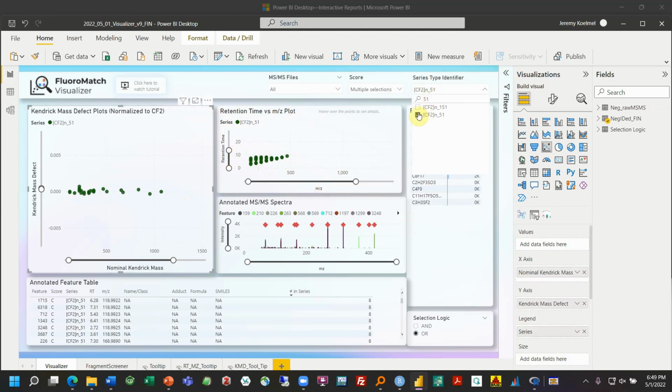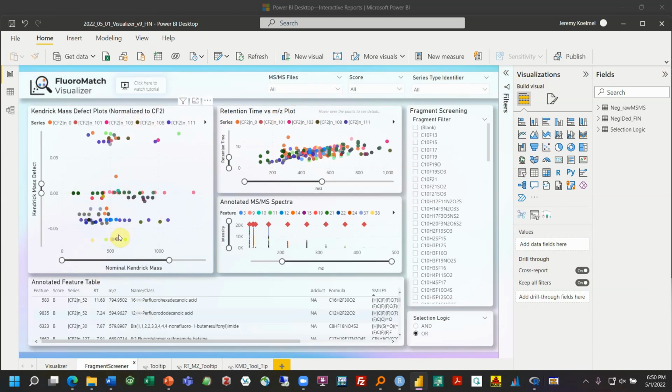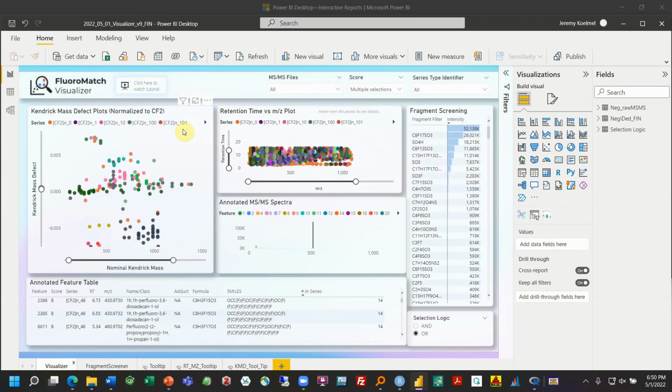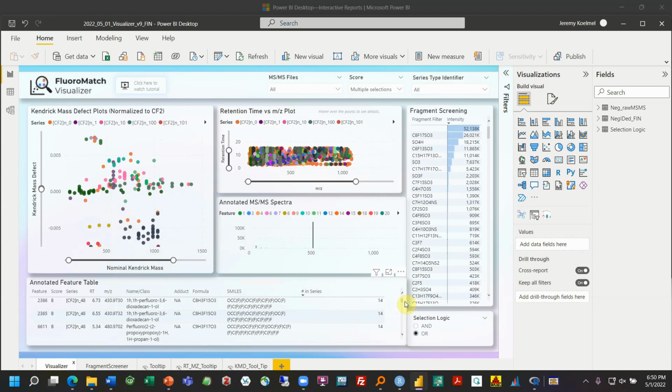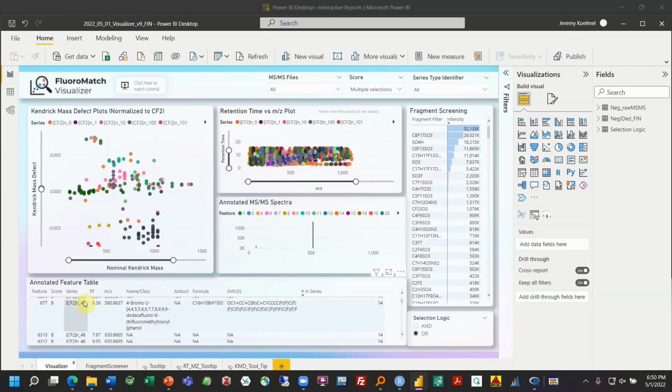All right, so what were we doing? Just summarizing again, because I know this can be a lot to take in: we filtered by score, and then you would look one by one at all those series with A's. You can filter by fragments, and look at all those series that contain some important fragments. Remember to catalog all these series, because you're going to find the same series multiple ways, because that's how it works if this evidence is real. Then we can sort by the number in series, noting that the structure it gave, even though it matched the exact mass, was incorrect. We saw that there were no fragments related to ethers, and that there were a lot of fragments related to unsaturations. So we identified this series, C48.